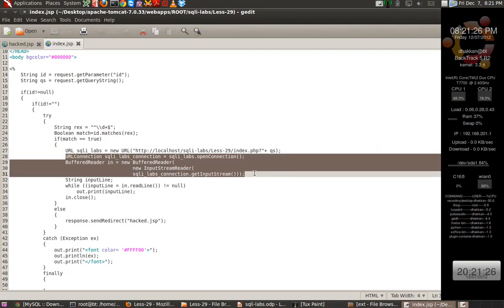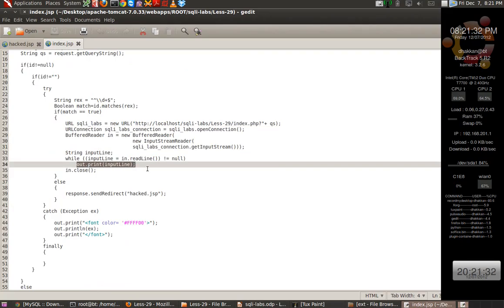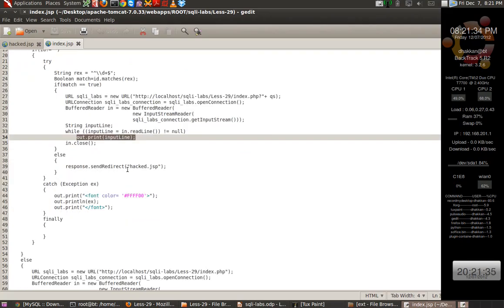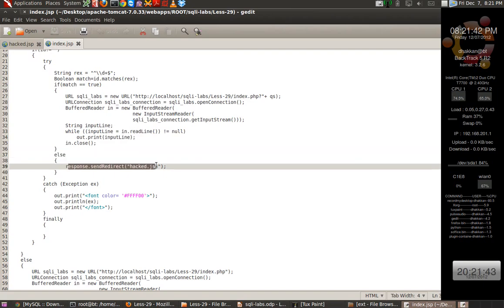And then read the buffer, read everything, and then just output. And just keep on outputting if you receive the inputs. And if it's false, then just go to hacked.jsp. A very simple logic.